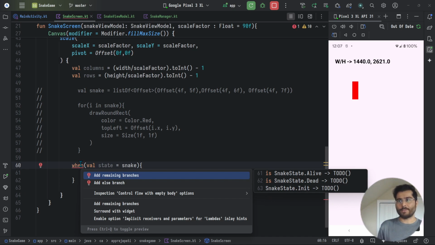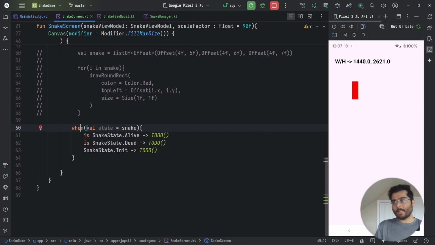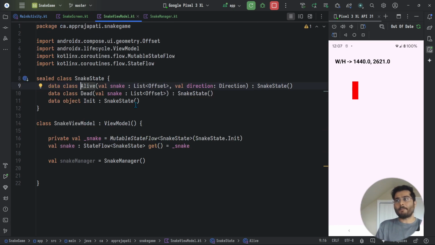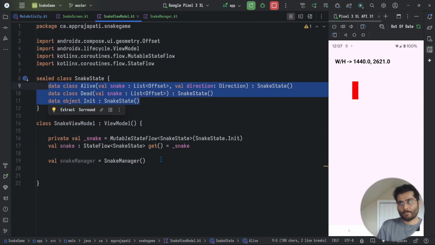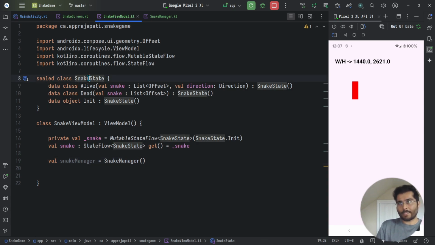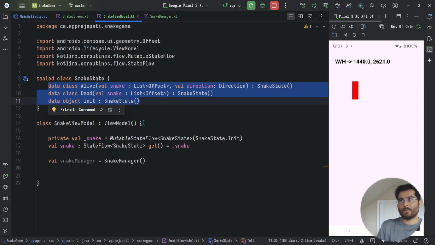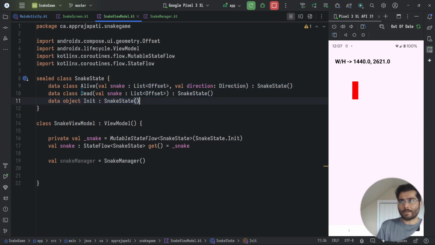Add remaining branches. So this is one of the benefits of using sealed classes. You can definitely define these subclasses, snake state, as an abstract class, and have these be subclasses of an abstract class, because under the hood sealed classes are the same as abstract classes.